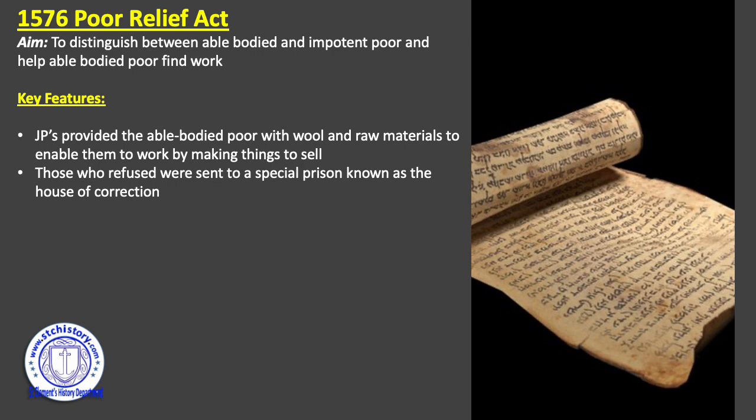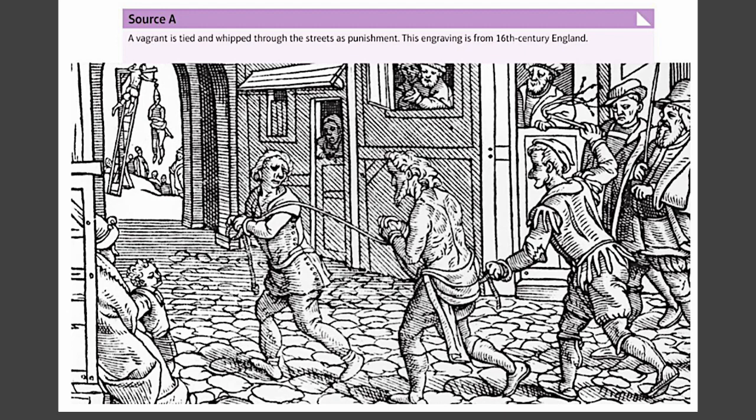The poor generally don't get a good deal, do they? All right, and then just an image really of these vagabonds being whipped through the streets with everyone watching. You can see it's going to be sore, it's humiliating, people being hanged in the background as well. This was really a time where you didn't want to be a vagabond when they're passing these laws, but sadly, and even more frustrating, remember, as everything we've said in this lesson, a lot of them didn't have a choice, they didn't have a chance, they were just made poor, and that to me is quite sad.